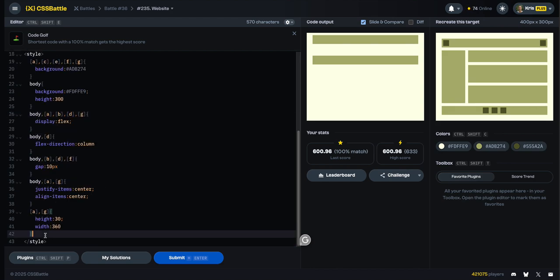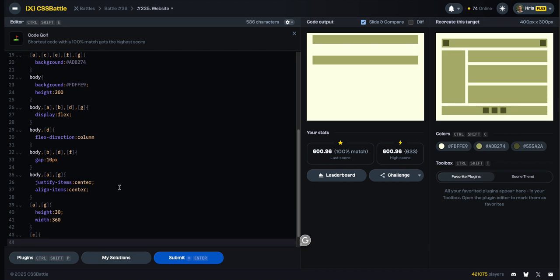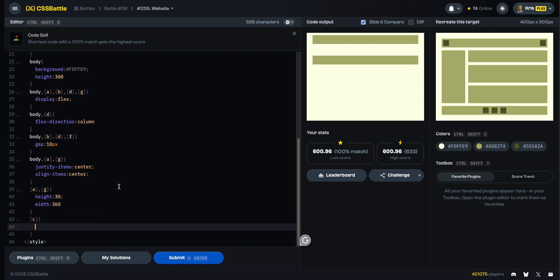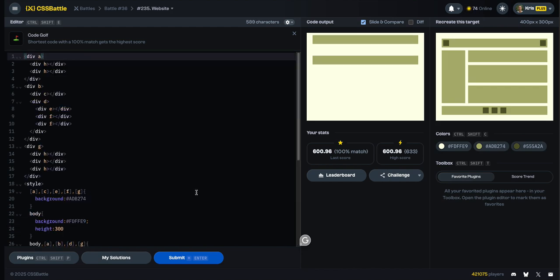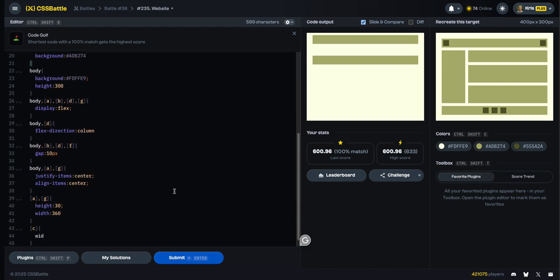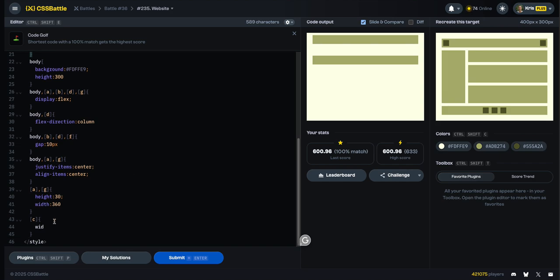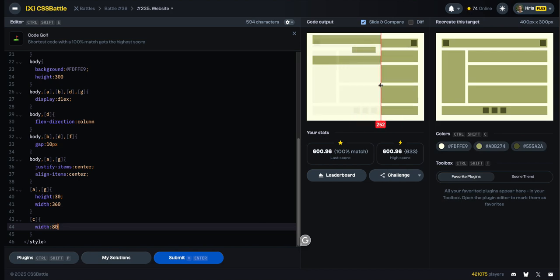Let's give that a width and a height. I'm going to say it has a width of, sorry about that, width of 80. That's about right.